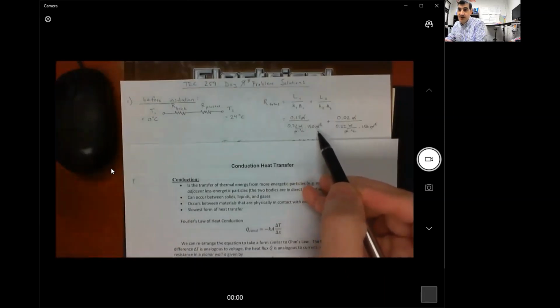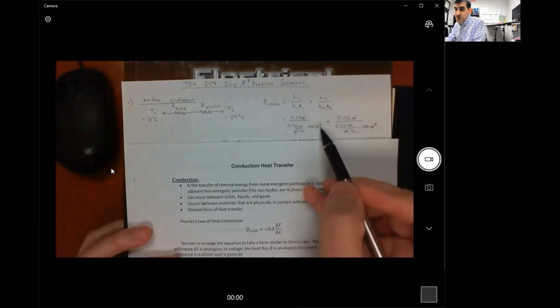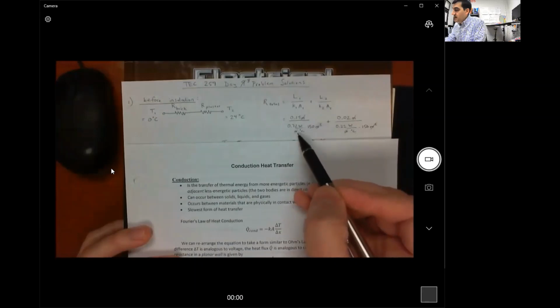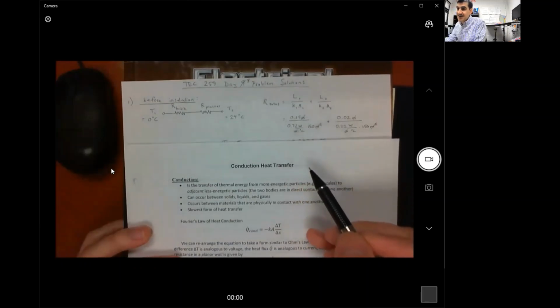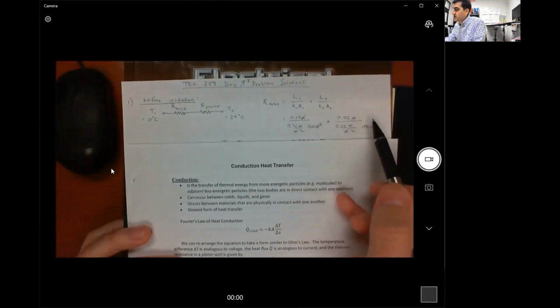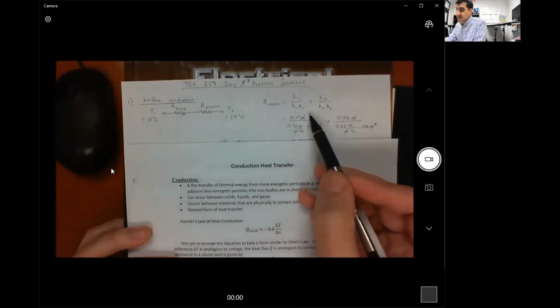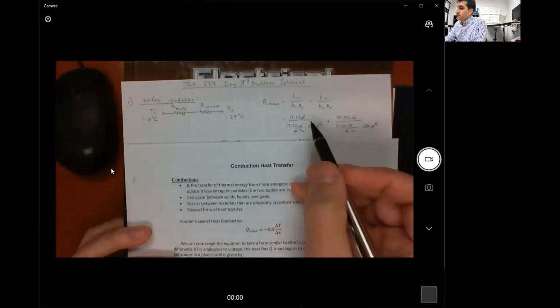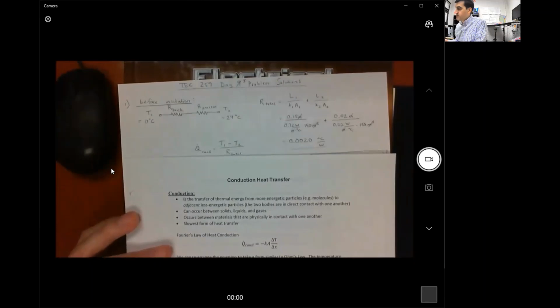Or you know what? There's another way to think about this too. This units of meters cancels out with one of these. This is meters squared, so that cancels out one of these. And then here we have meters in the denominator of the denominator, and that cancels out the other one of these. So either way you think about it, the meters units are getting canceled out here. Same thing over here. Our meters cancel out, and we're left with watts per degree Celsius in the denominator. But note that degrees Celsius is in the denominator of the denominator, and so really it's up here in the numerator.